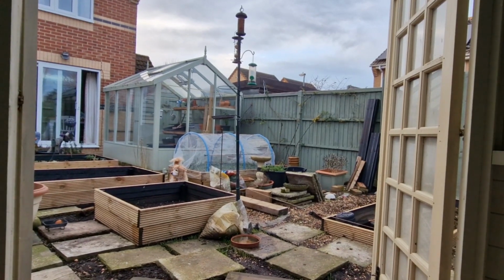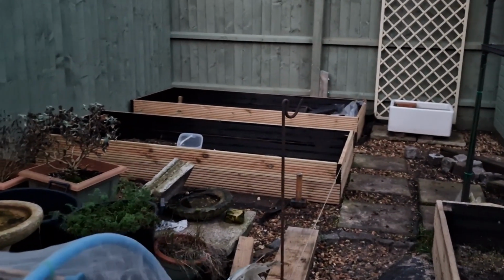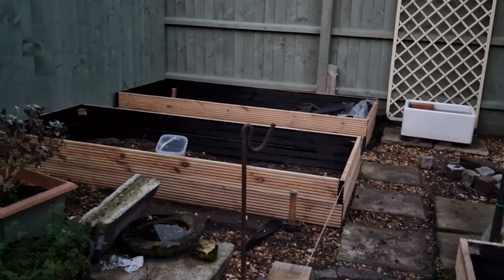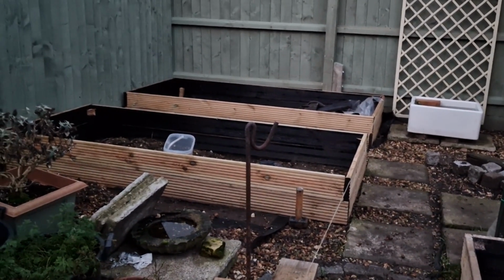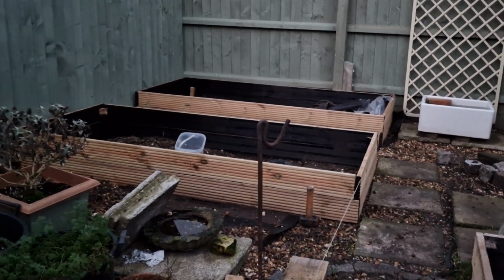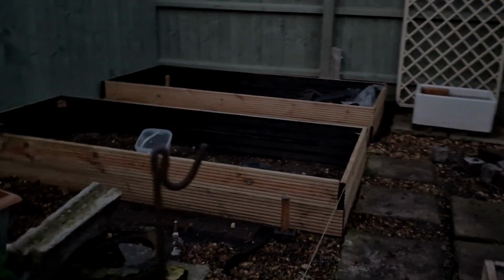I'm going to go in now because it's getting quite chilly. I'll get myself a nice cup of coffee. There's not much light left, but I've just managed to finish that bed. That's the one that was aborted when I damaged my finger back in November. But I've come out today and this afternoon it stopped raining and I've managed to get that one finished.